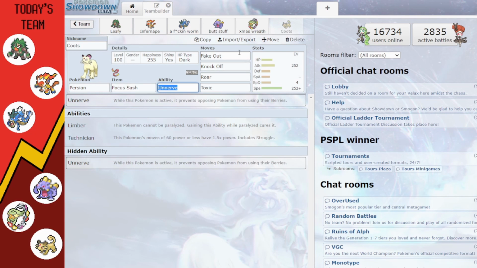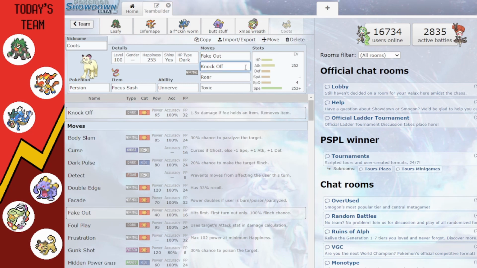And we also have the moves Fake Out for a little bit of priority, Knock Off to get rid of items, Roar, which usually ends up being pretty useless, but it is there to phase out Pokemon, and last but not least, Toxic to try and stall out Mons a little bit.